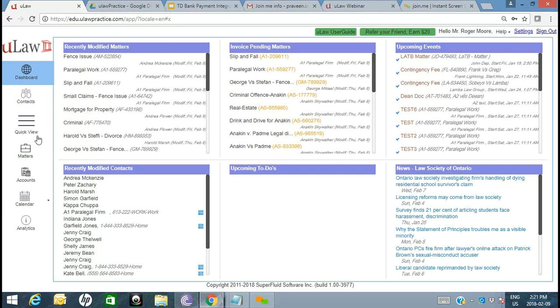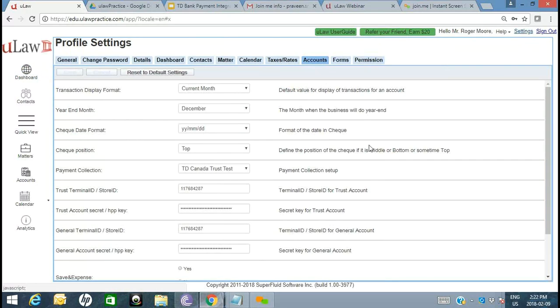Now, before I go forward with even doing that workflow, we spoke about what is the fundamental basic step or the prerequisite for this whole integration. And that, my friends, really resides within the settings. The settings is truly how you can personalize the uLaw experience, particularly for your firm.